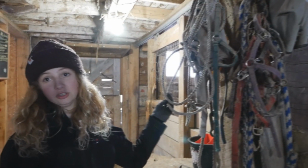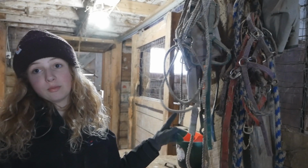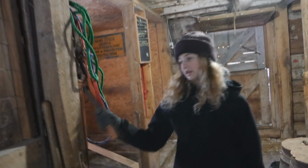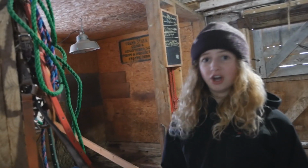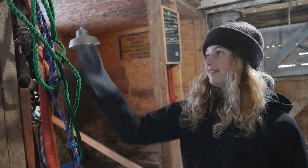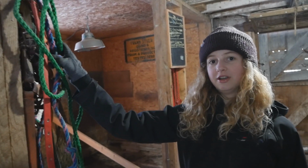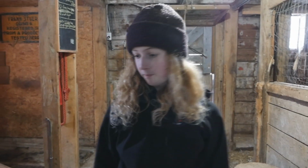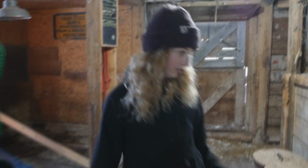One of my ropes, actually, because I had to rope Nora because I couldn't catch him one day. And then a bunch of old halters that we don't use anymore. Nylon halters, like a ton. Yeah, we had a lot of halters for some reason. I don't know why. And then these are Raven and Jasper's halters. An electrical cord that Jeffrey and I use in the summertime. These are always just everywhere. Shovels? You never know. Yeah, shovels everywhere.